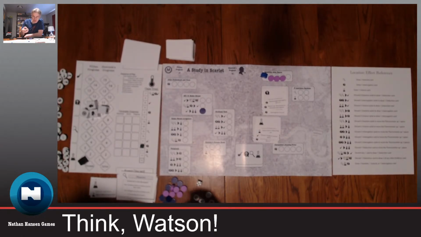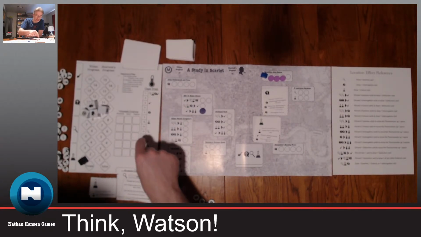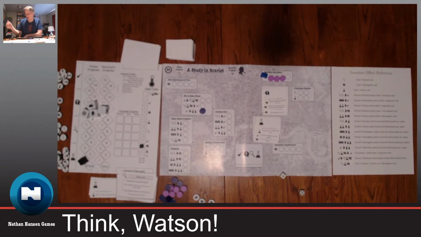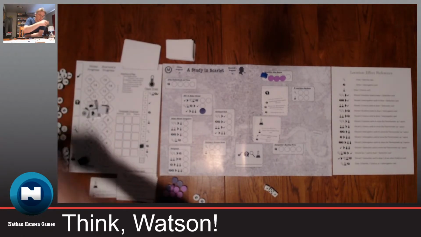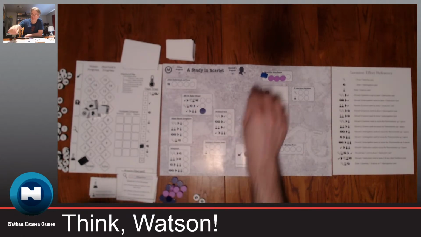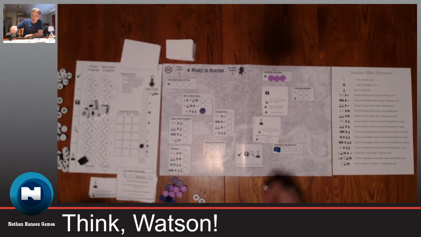Examination test versus the case thermometer. I will do that, actually. I will discard one of these to make it an advantage check against the case thermometer because I got to beat an 11. And I failed it anyways. So the fail happens, all players discard an evidence card, so I really shouldn't have done that. And I'm moving. I'll move here. And you don't have to move, I could save if I want to. There's very little reason to.